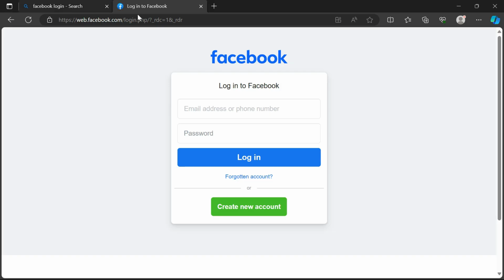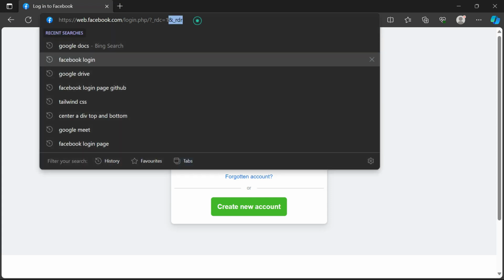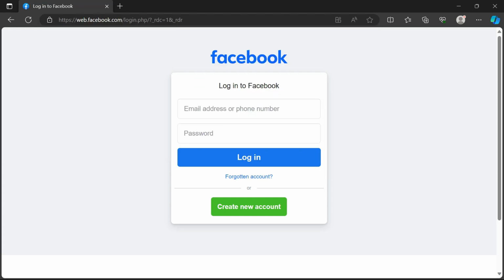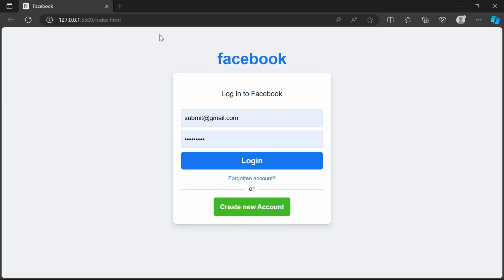So in this project, we're going to build a Facebook login clone. As you can see right here, we have an input field and a login button. And just in case you haven't logged in or you don't have an account, you can come right here and create a new account. So this is the one that we are going to build. This has the Facebook image right here, or text. I made use of text in this section. Then we have our login form and we have our login button and forgotten password just in case you have forgotten your password, and we have a create new account button.